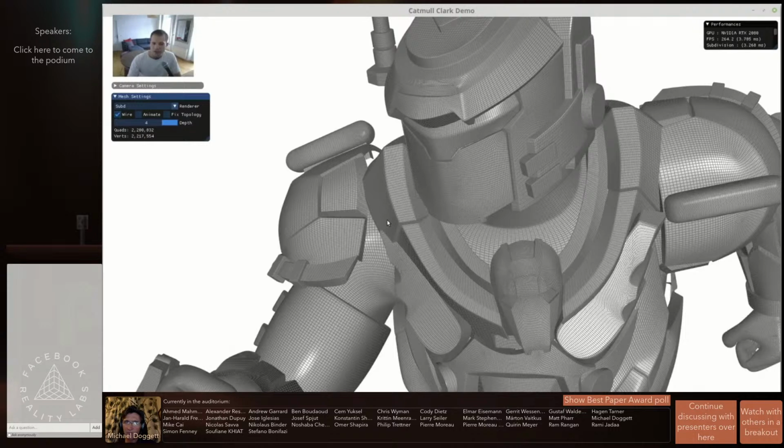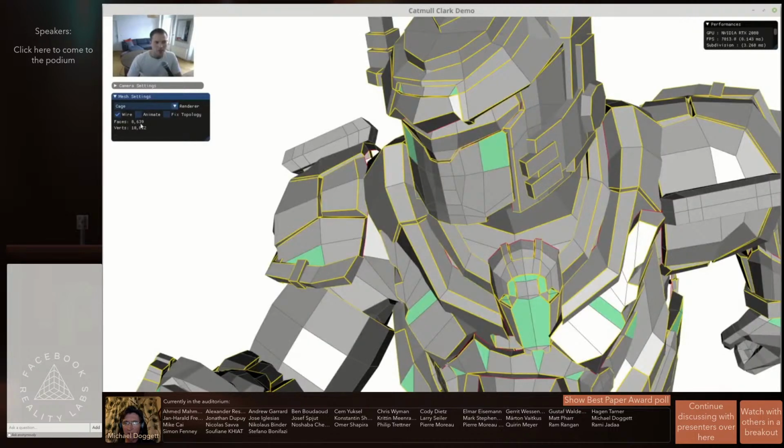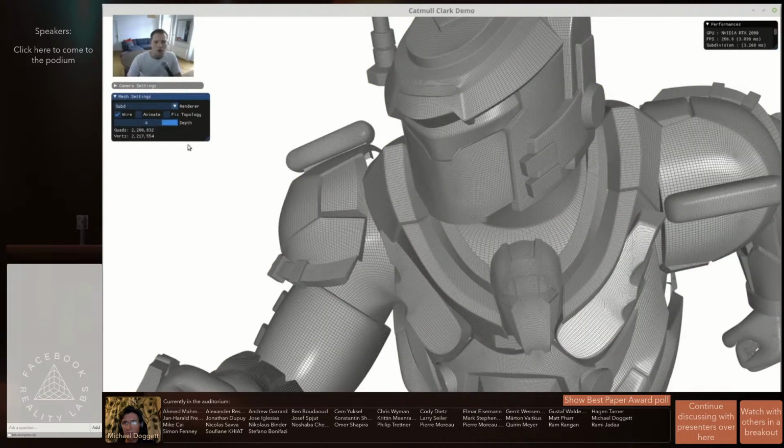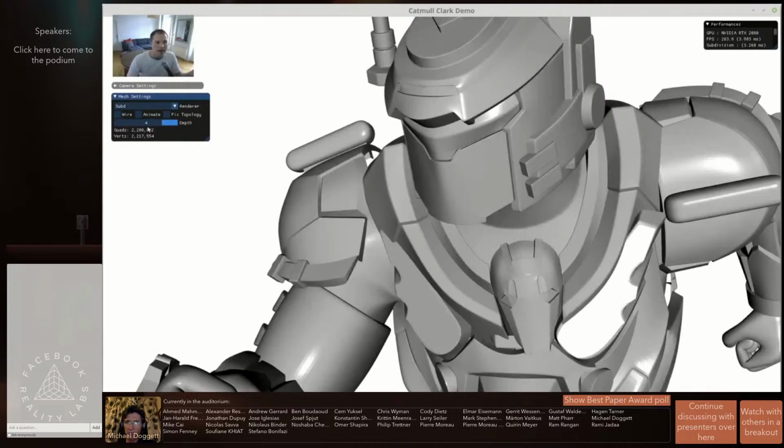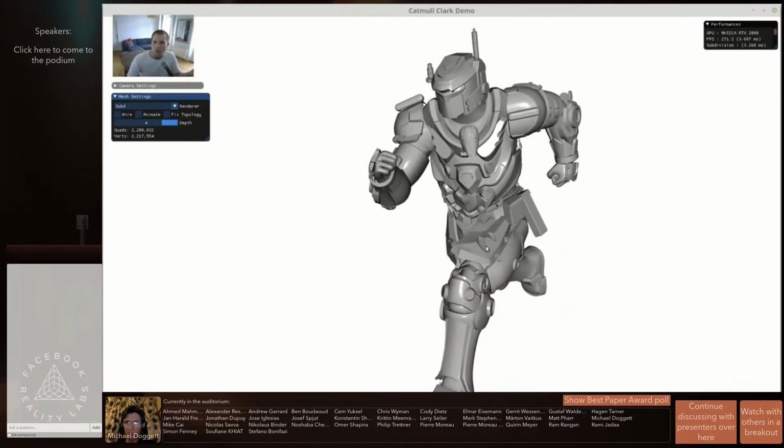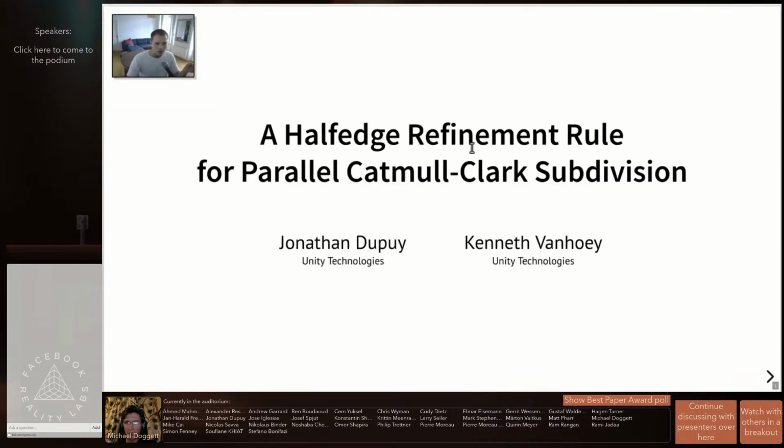It turns out that this algorithm produces an exponential number of these quad faces. For instance, given this control cage composed of 8,000 faces and 10,000 vertices, you are dealing with, after 4 levels of refinement, over 2 million quads and vertices. So in order to process such large amounts of geometry, it's important to have an efficient implementation, and a way of achieving this is by deriving a parallel implementation that you can run on your GPU. So back to the presentation.